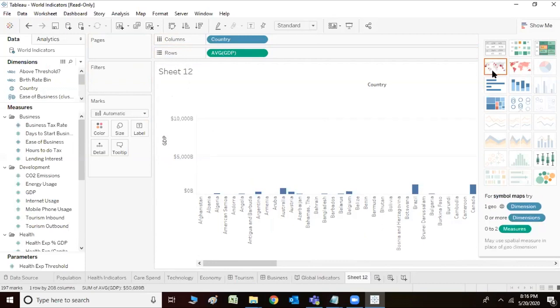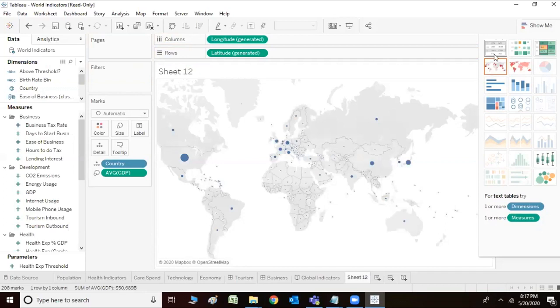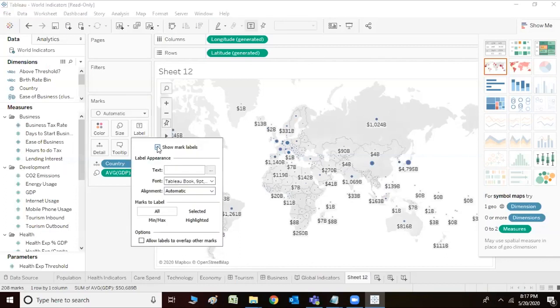And what if I select this map? Here in the right corner, you can see that I can select any of these graphical options. So I just select a map. Now this map looks very bad because I don't see proper boundaries and everything. I also need labels, so I assign labels here.